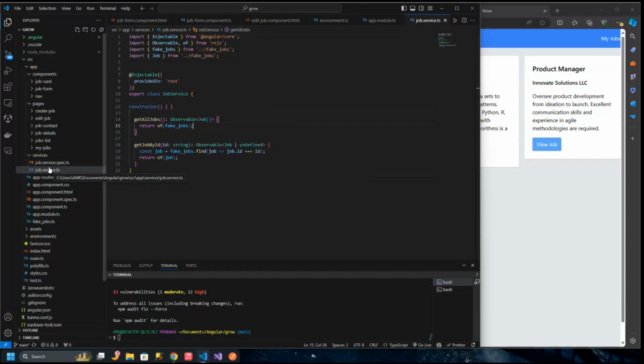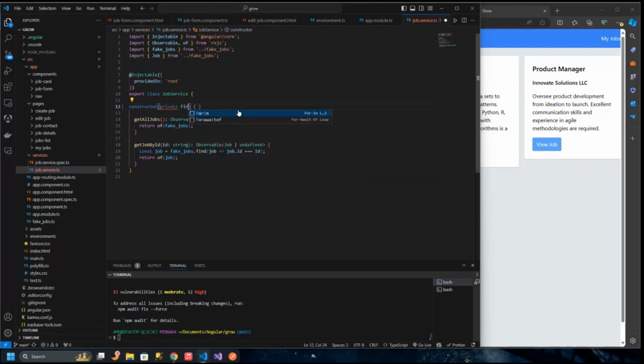So now that we have installed Firestore and imported the necessary modules, it's time to use it to get the data that we've created in Firebase. So to do that, let's inject Firestore.